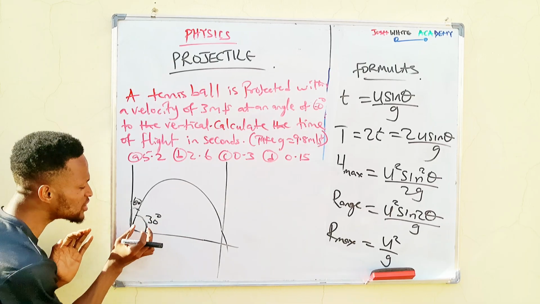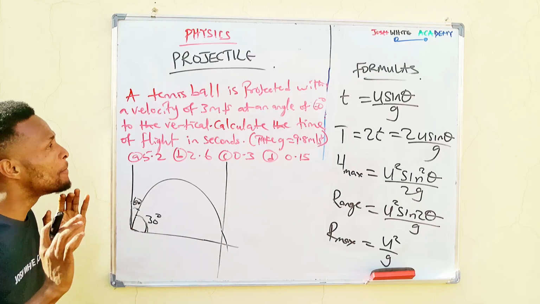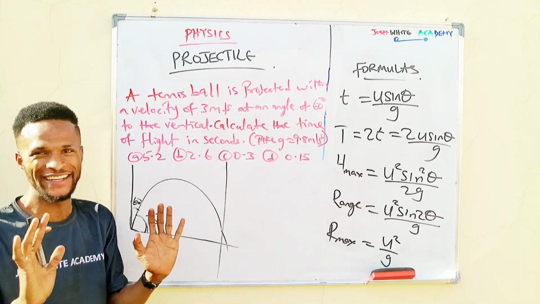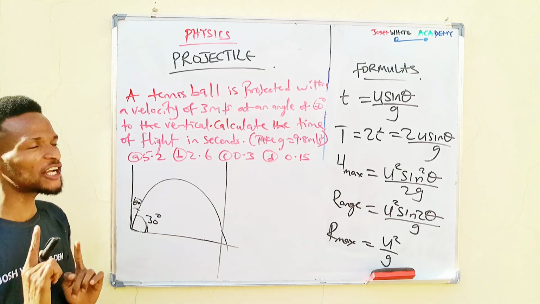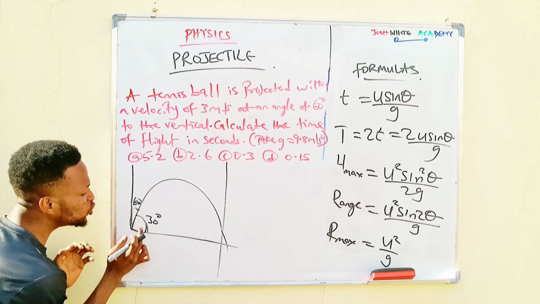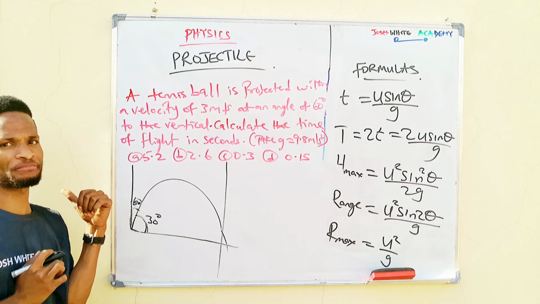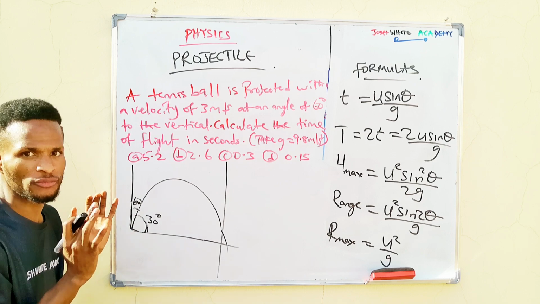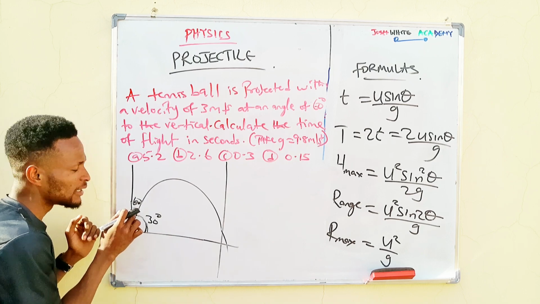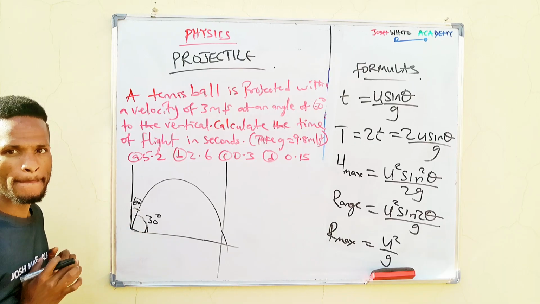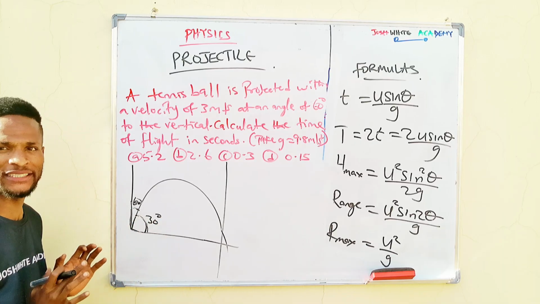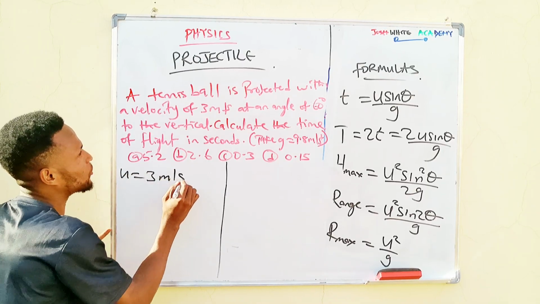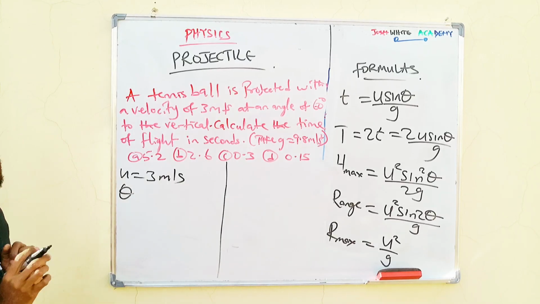That means we are meant to use our angle of 30 degrees, but I bet you many students will use 60 degrees. And do you know something? You will see an option waiting for you. So please take note. The angle is always to the horizontal, not the vertical. So if they give you the angle to the vertical, either use a cos or subtract that degree you have been given from 90. It will give you the angle to the horizontal, as I have explained in this diagram. So now, our velocity is 3 meters per second. Our angle to the horizontal is what?